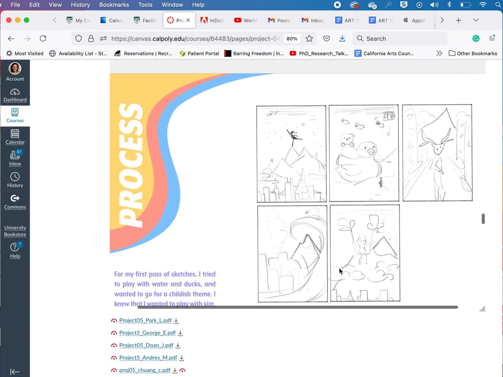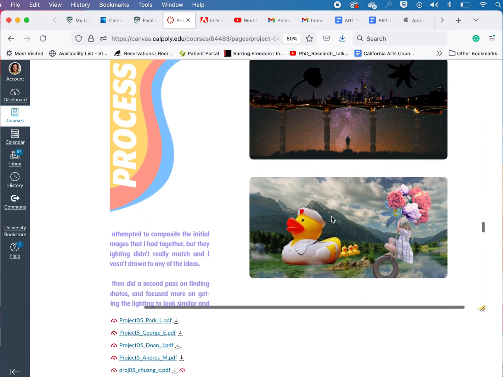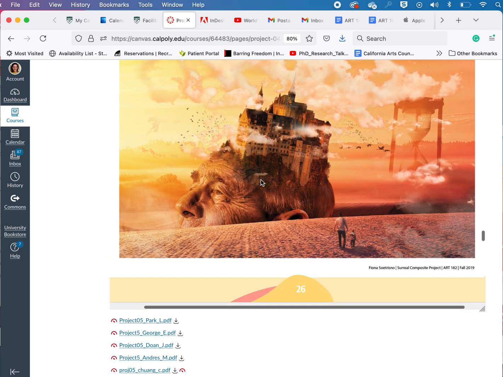These are the little sketches I was telling you about, that don't have to be pretty, but they're more about the positioning of a certain object. Like in this case, clearly the duck is right in the middle of the page, and there is a scale difference between the human and the duck. They don't have to be necessarily pretty, but they do need to say what you are planning to put in your project. Eventually she did a different option, a different design, and this was the final design. In that class we assigned to create a surreal image, and that's what this is.